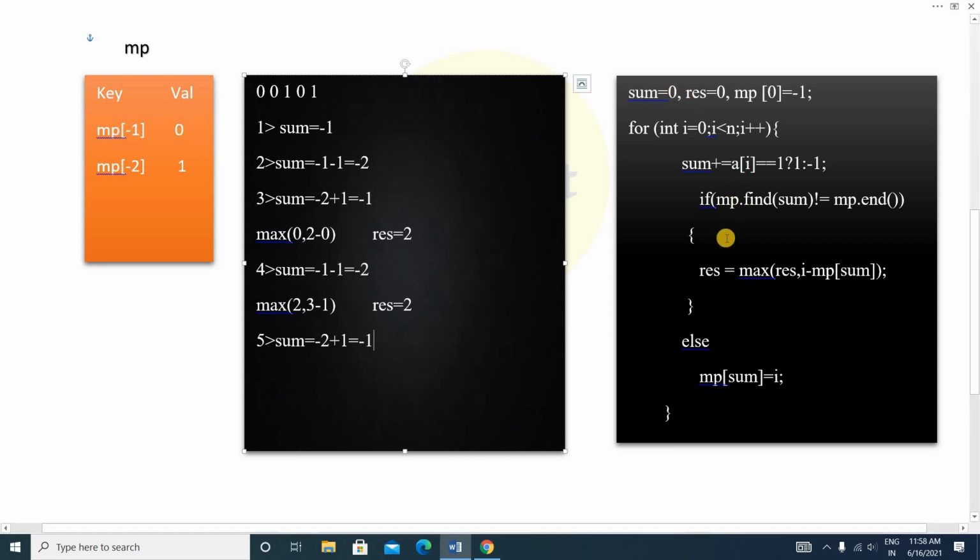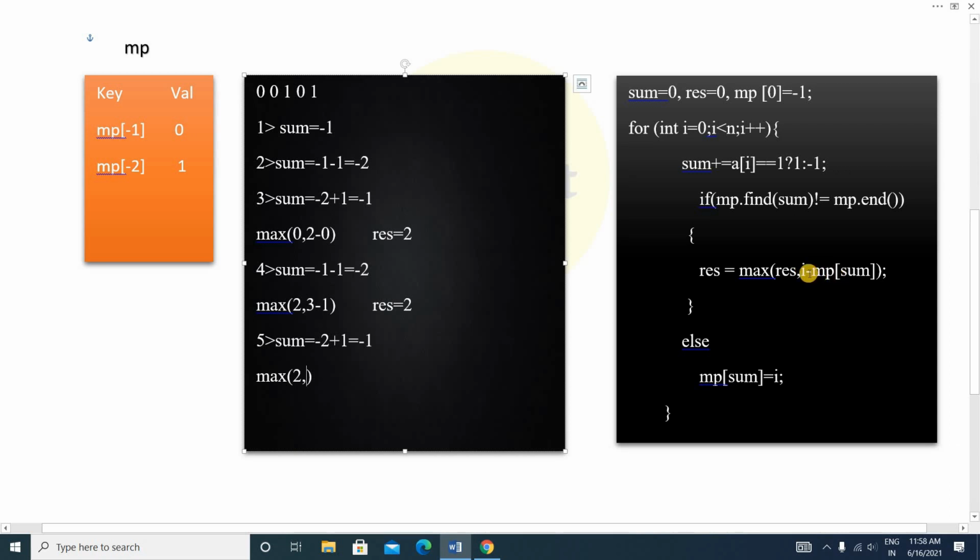So now we'll go inside this if condition, and again we'll check the maximum of result and I minus mp of sum. Okay, so let's check the maximum. Here you can see our previous result was 2, and now we'll do I minus mp of sum.